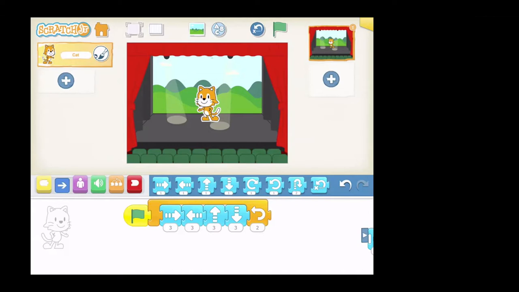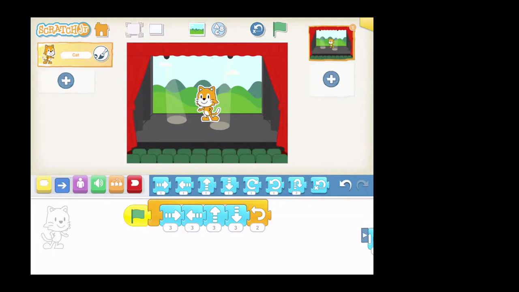So I want you to maybe try this app out and become a software engineer this week. What else can you make our little sprite do? I bet there are a lot of different things. So that is my app highlight for today.